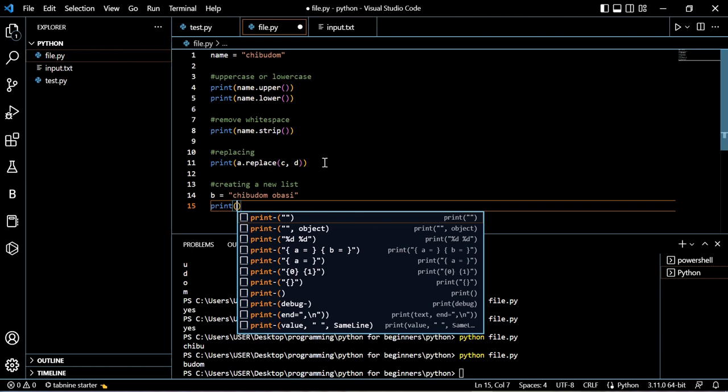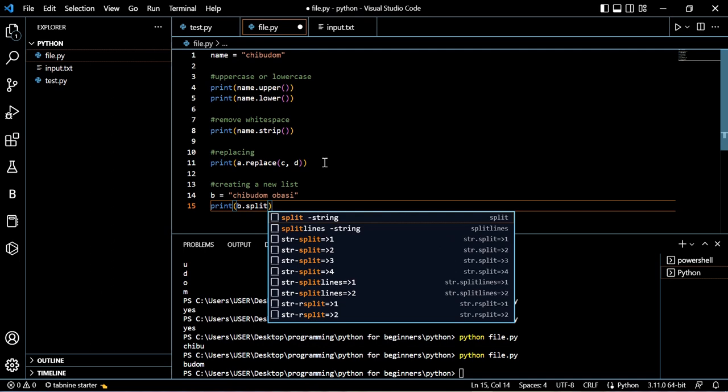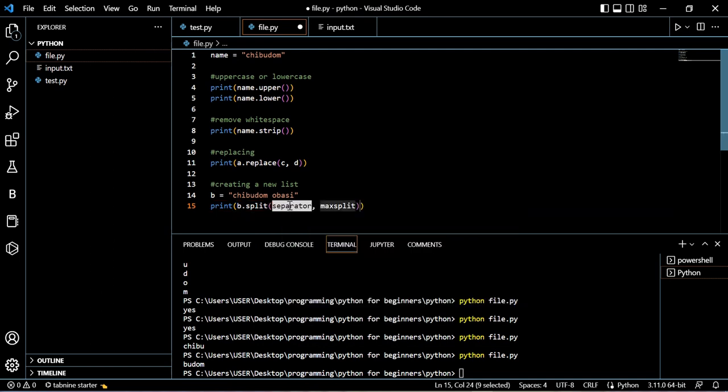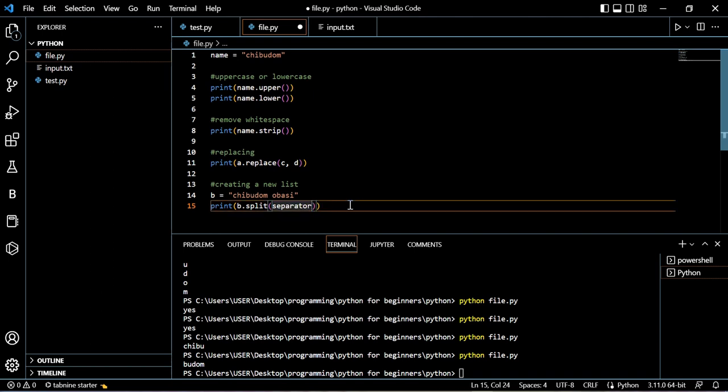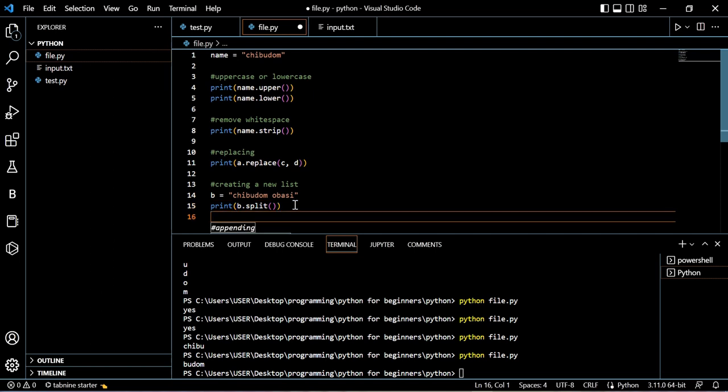If I were to just say b.split and pass no argument, it's going to split at every white space. But if I wanted it to split with something specific, maybe after every dot, I'll pass in the dot, but not just the dot. I'll put it inside string quotation marks. Or if it's bound to split by letter, I can do that. But if I leave it plain, it's going to split at this white space in the middle here. So for every place that white space occurs, that's where it's going to split.